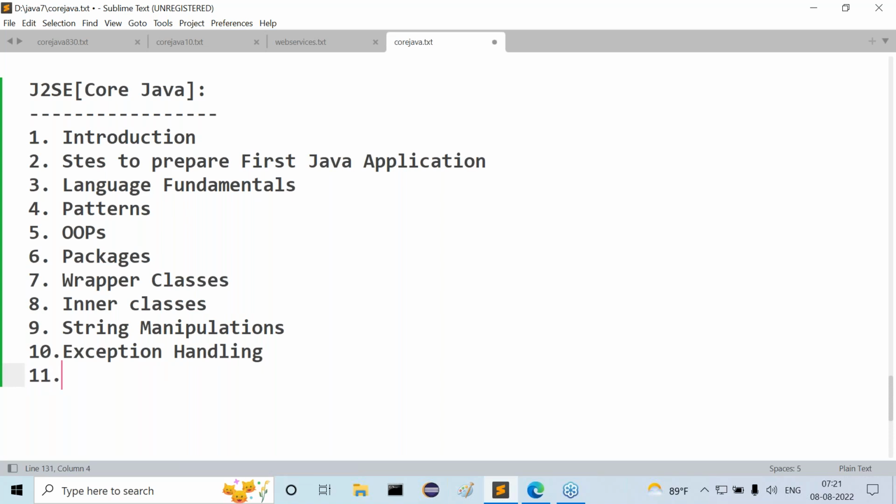Understand it clearly. The next topic is exception handling. Here, what we are able to understand inside this exception handling: what is an exception, how to handle these exceptions, how to use the throws keyword in Java applications, how to use the throw keyword in Java applications, how to use try catch finally, what are the predefined exceptions, what are the user defined exceptions, how to declare user defined exceptions, and how to use them in our Java applications.